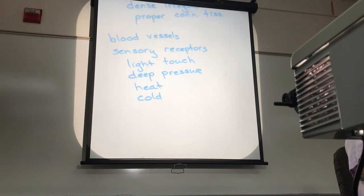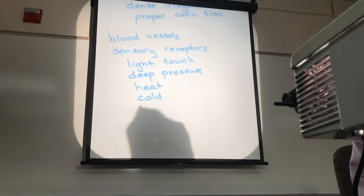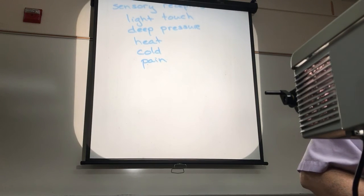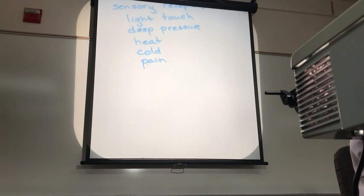A lot of what we experience as heat and cold in our environment is coming to us through our skin. So people walk into this room and they're saying, oh, it's cold in here. Well, how do you know? Those receptors in your skin are telling you that it's a little on the cool side. You'd be happier wearing a jacket. Or you go outside on a nice, hot, sunny day, and you're like, whoa, is it hot out here? That, again, is the heat receptors in your skin that are giving you that information. And we also have receptors for pain in our skin. You know the difference between being stroked and being pinched.